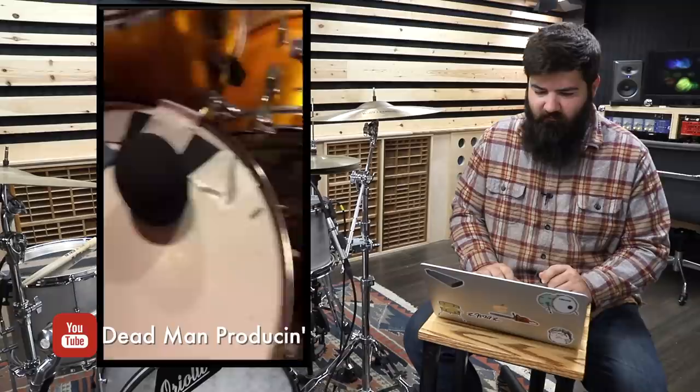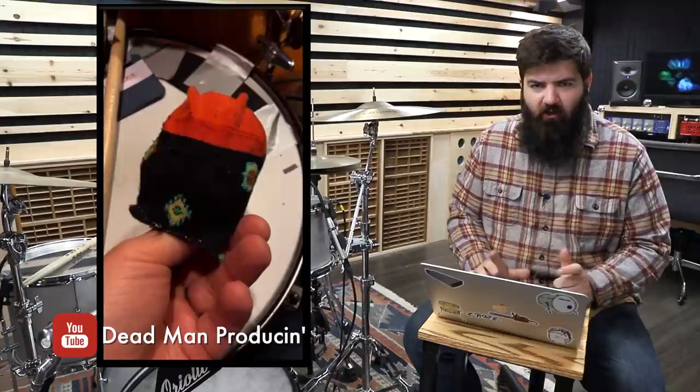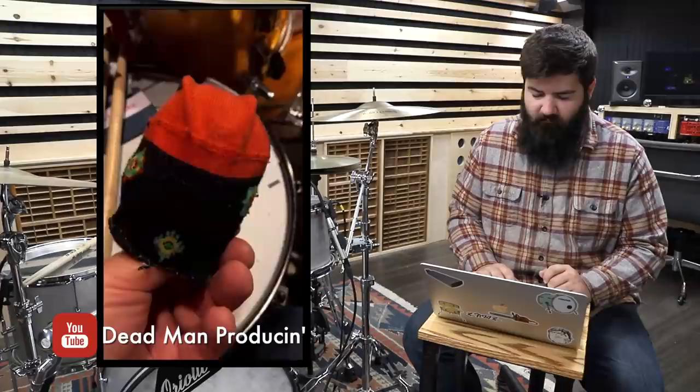Why you want to put it in a sock is because I learned... I don't know if I have a sock that looks that cool. ...will be destroyed when it's hit between the drum head and the beater. And you just put this on your beater.